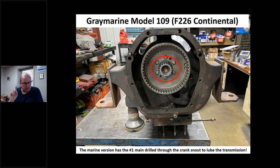And I'm going to use the word rookie here: rookie mistake. As we get our two-jaw puller out, we want to pull on this thing. Well, if I take the threaded end of my puller and press against that bolt, because I know a lot of guys do, they back that bolt off a little bit and then try to get that balancer off. We're too lazy to go get the right equipment. Well, we can smash that hole.